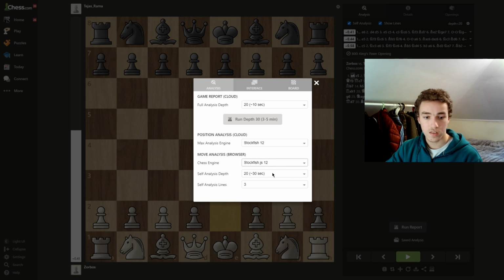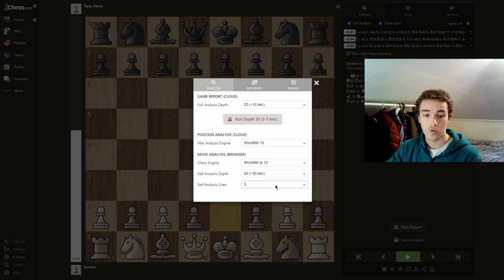Self-analysis depth: again, you can choose any one of them, depending on how much time you have and how much you want to look into your game. But at least 10 seconds is necessary, but no longer than 30 is also mandatory.